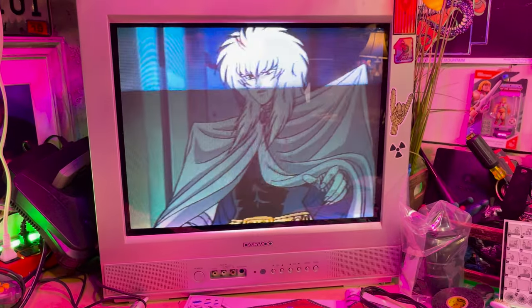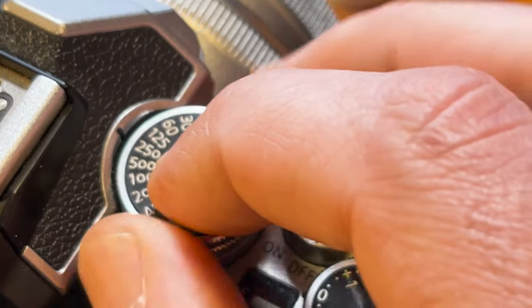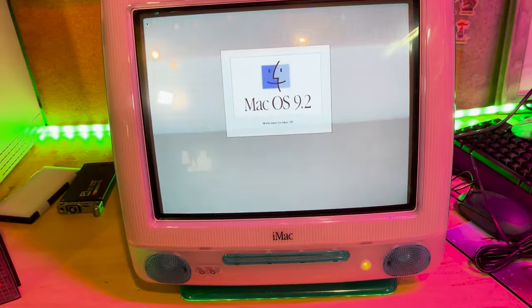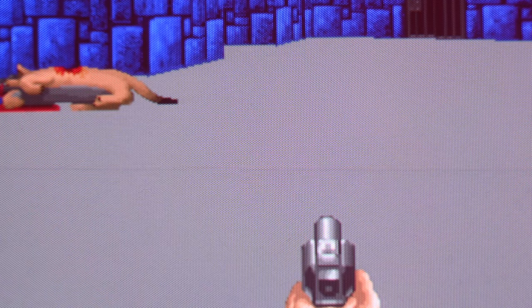But it's really hard to film. If you've tried to shoot video from a CRT before, you know the struggle. For most cathode ray displays, fixing the problem is as easy as setting your shutter speed to 30 or 60 and calling it a day. But not so with the iMac — it is so hard to get a flicker-free picture. By the end of this video, I'm going to show you how good video captured from the screen of a vintage iMac can look, provided you've dialed in the correct settings.